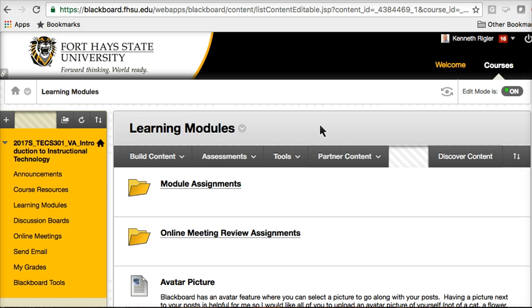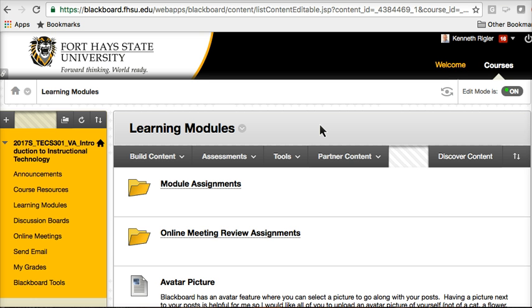So actually the process for inserting it into Blackboard is very, very simple. It's just as simple as creating an assessment, but just done in a little bit different way. Now before this can happen, the assignment needs to be set up in Tk20. It also needs to be sent out in Tk20, but all of that has already been done. It happens on a semesterly basis, so just keep in mind if for some reason down the road it's not working, you might double check to make sure that we've done everything we need to do in Tk20 to make it happen.